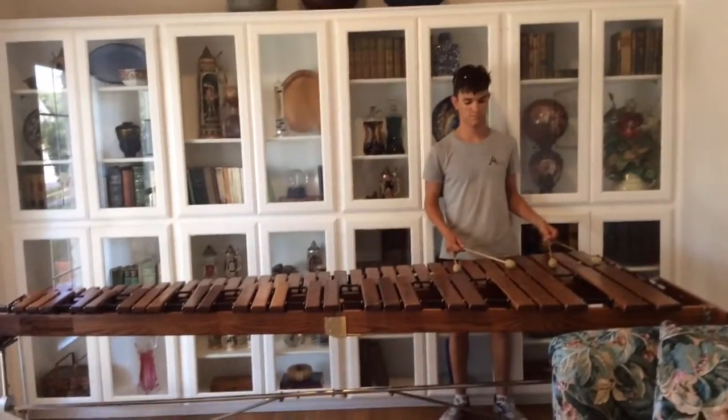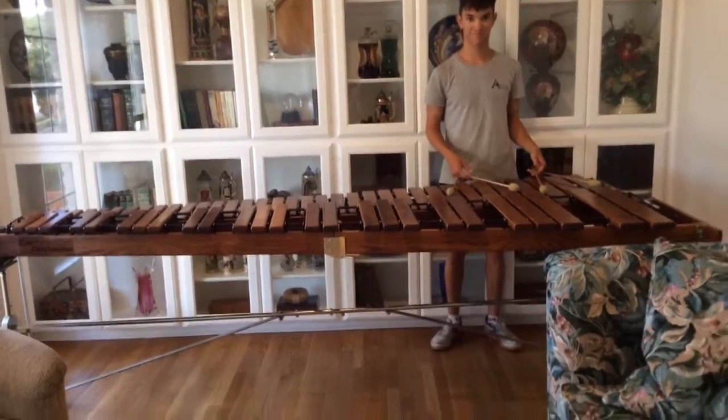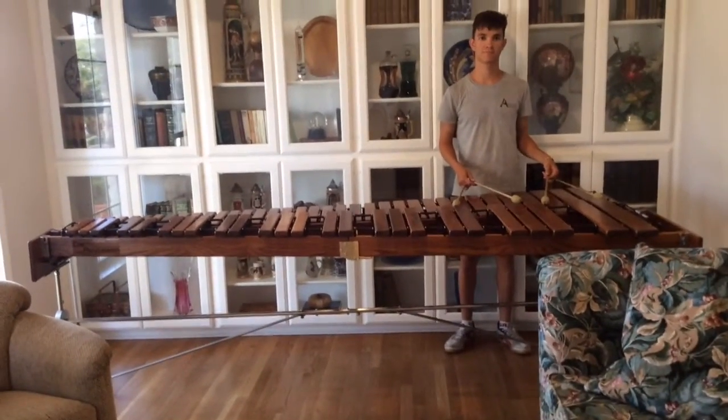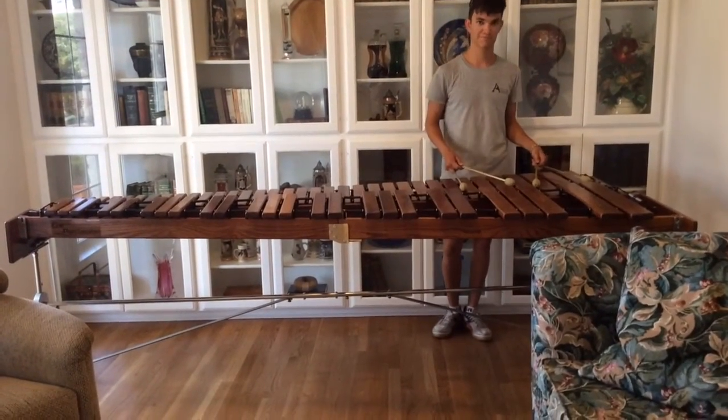And that's Tanner. He's one of my two sons who played this for a while. It's been in our living room, well taken care of, and he's going to play some stuff, since I'm not a musician, to let you know how it sounds.